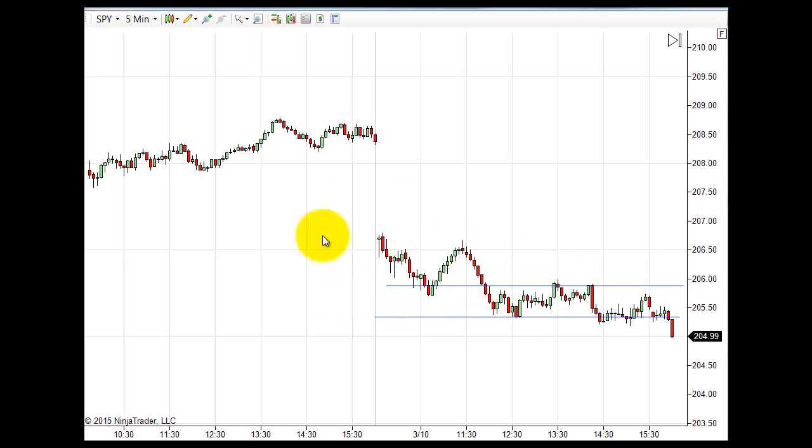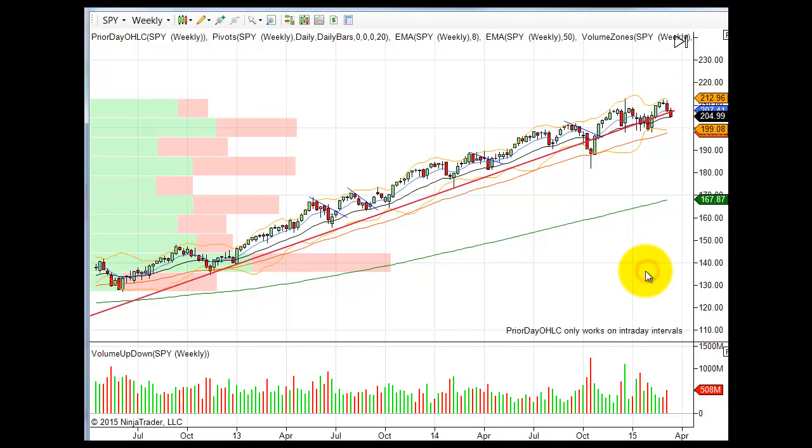So not a good sign when you get markets that are moving in the pre-market. It doesn't give a lot of opportunity intraday, okay, when you're day trading. So again, this little move and pretty much the day was over with. Okay, now let's take a look at the week. Let's get into a little deeper thing.